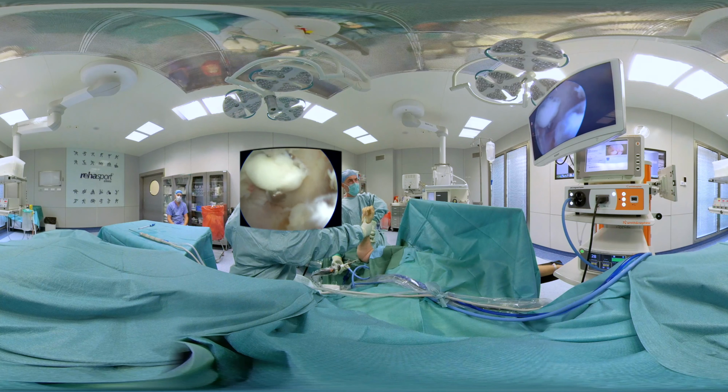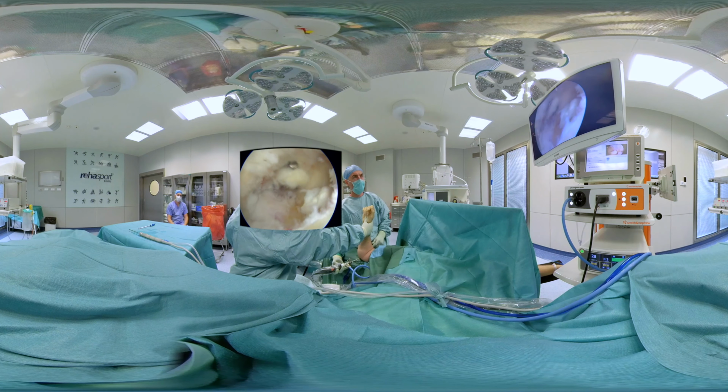Remaining loose bodies are removed. All parts of the joint have to be explored in search of them.